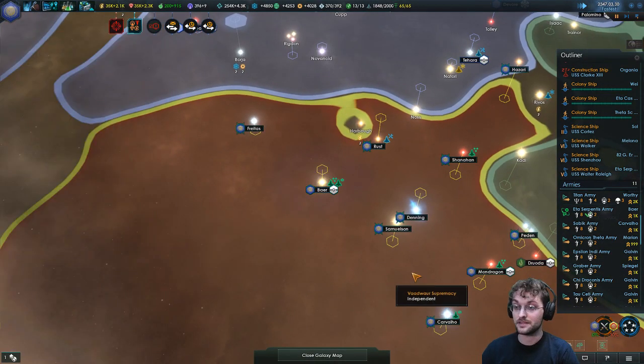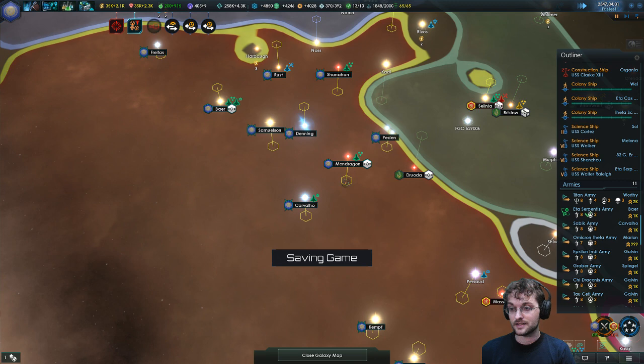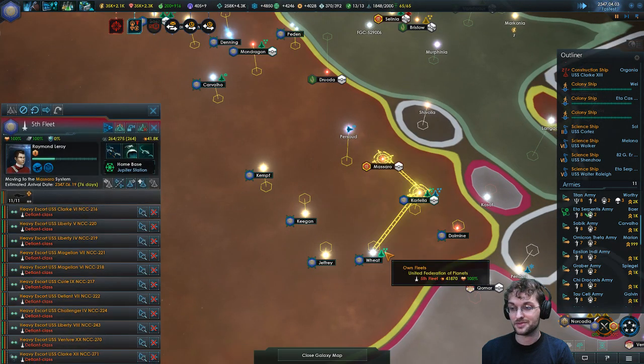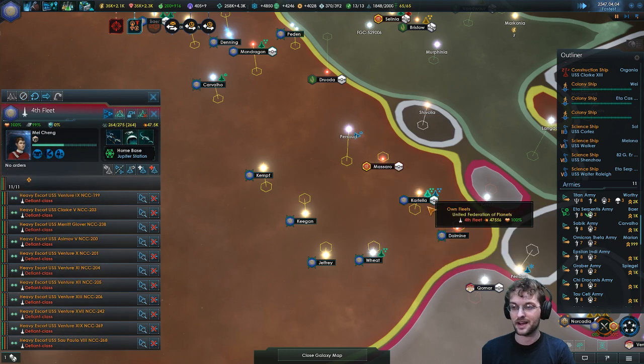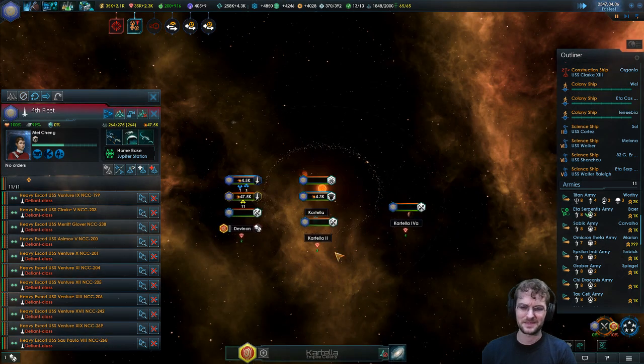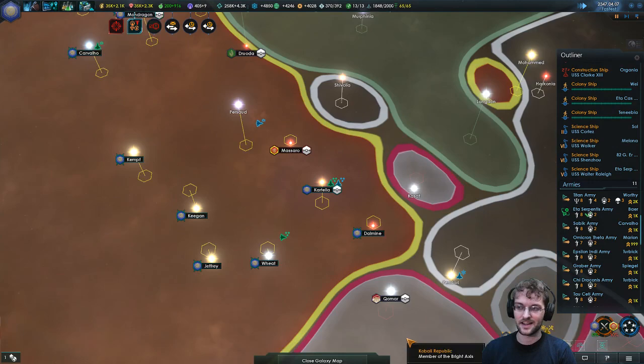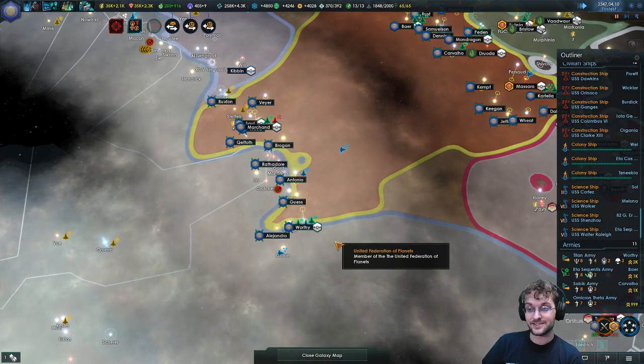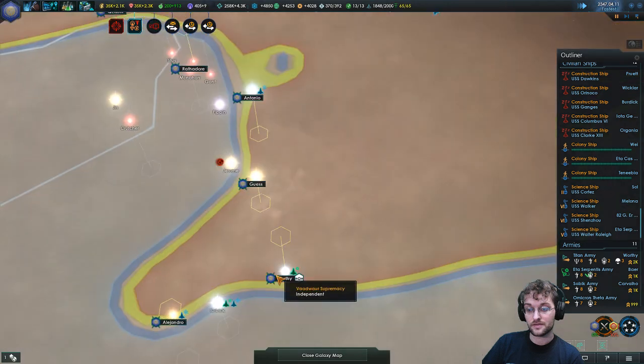Okay, well, wait. Mondragon is looking occupiable. That's not how you say that. It's looking like we can occupy that planet now. I believe these are all good.